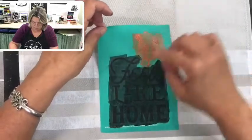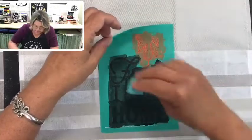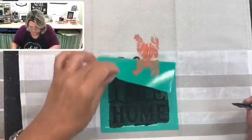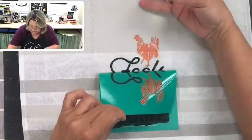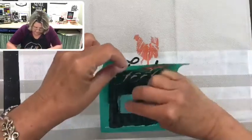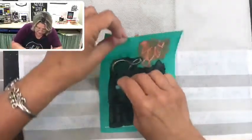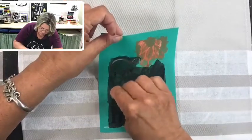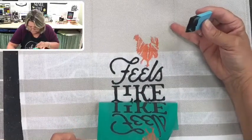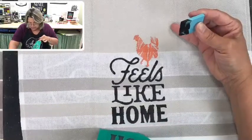I'm going to lay this down for a second because I see one spot that doesn't look like it covered well. So it's always good to do this pretty slowly. Keep that squeegee handy. That's better. So, a little spot on the L. Just laying it back down and covering it again. It's kind of a funny texture on the fabric, which is probably why it's doing that. There we go. Super cute.